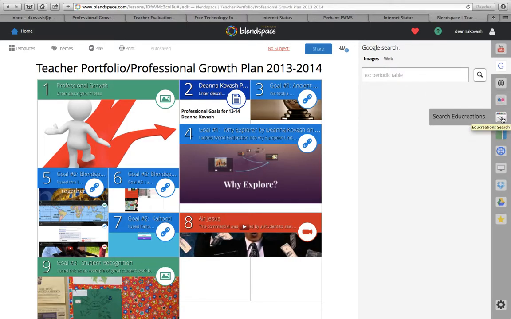Some of you have been using EduCreations with your students. If a student has shared work with you and you'd like to put that in your portfolio to show student engagement, you could put the link here and your EduCreations would pop up. If you are just looking for a different web page that you have used, for instance here you could see that I added Kahoot since I use that a lot in my class. You could put Kahoot in here, as you could see here.